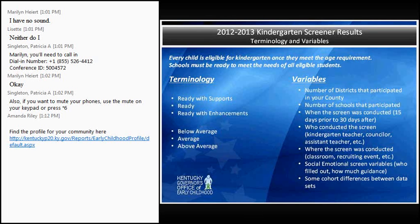Now, we can't start that without talking about some of the data that is on the early childhood profile. For those of you that went to the Institute, that was able to attend the session that Elizabeth Whitehouse and I did, we went into great detail and went over every section of the early childhood profile to give you an idea of the types of data that are contained in the profile. We're going to do that today, too, in detail, walking through this case study. But first, I really need to hit you once again with some of the, what I'll call, gotchas of the data. This is information that you need to know so that you can put the data in appropriate context when you're making your decisions.